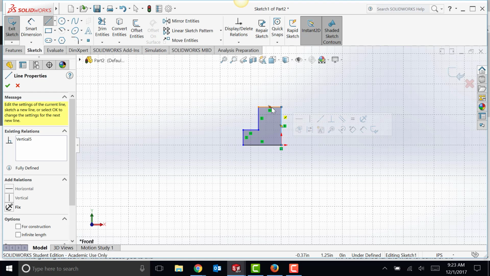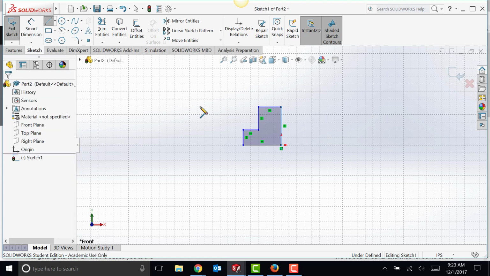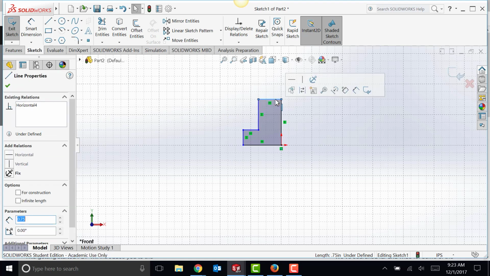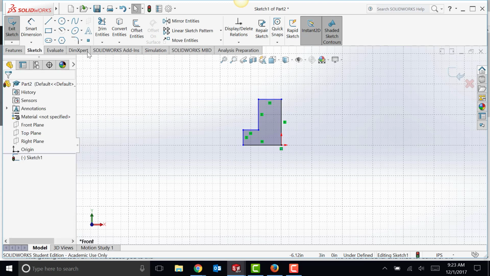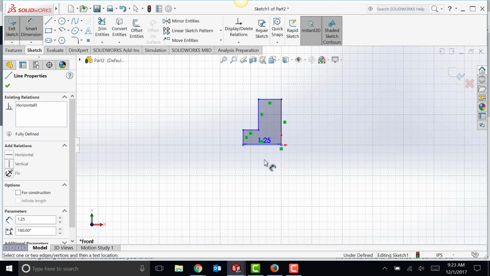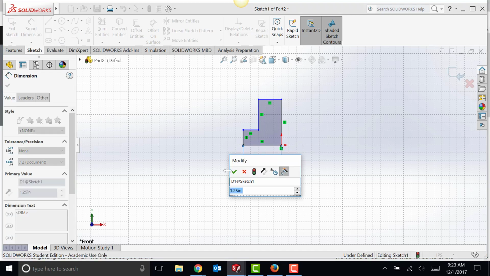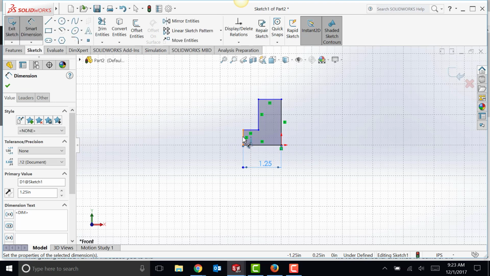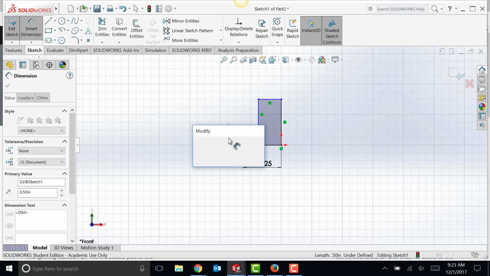I can grab this and move it up 4. Now let's put some dimensions on it. So this would be 1.25. This would be 0.5.